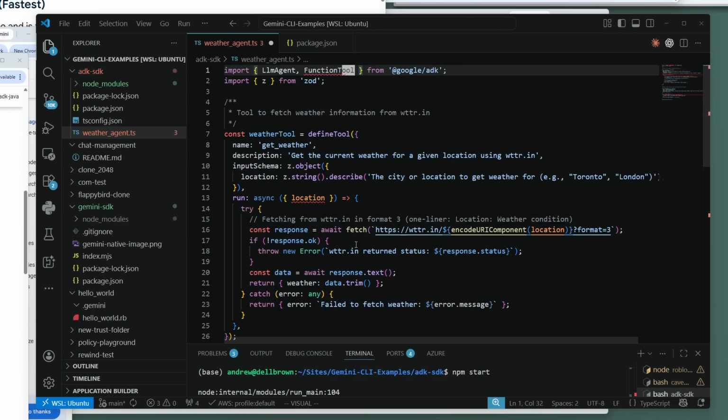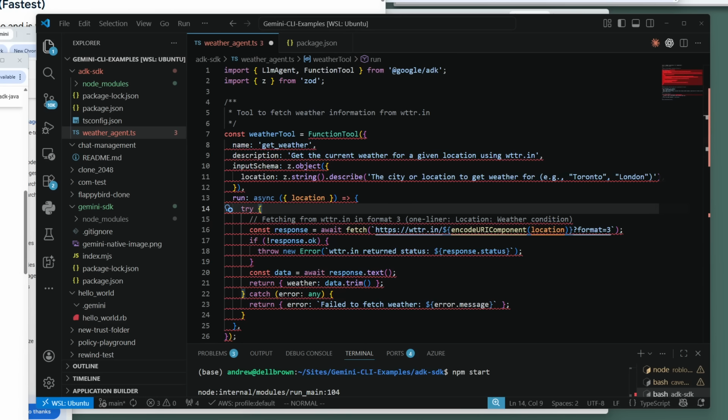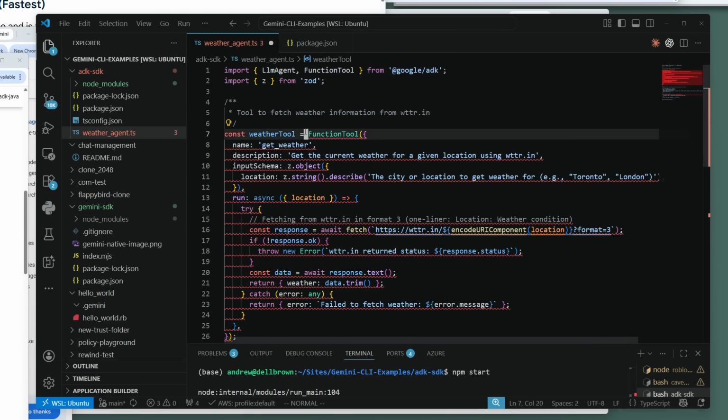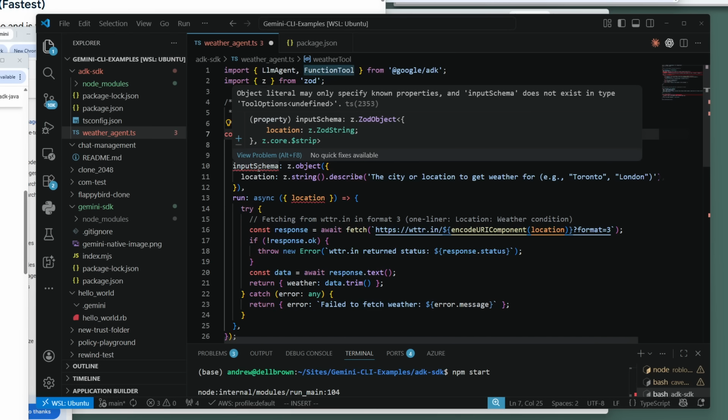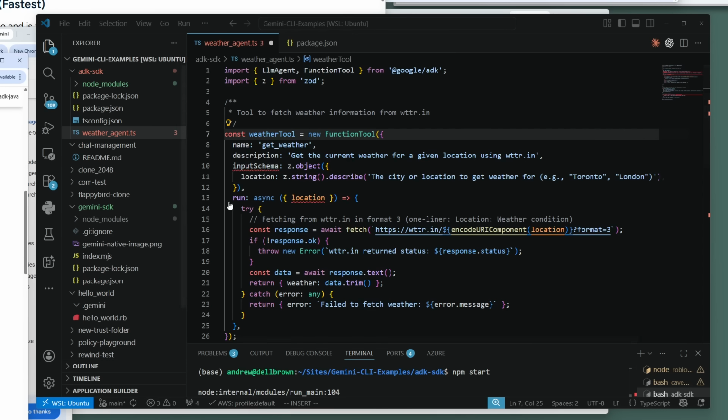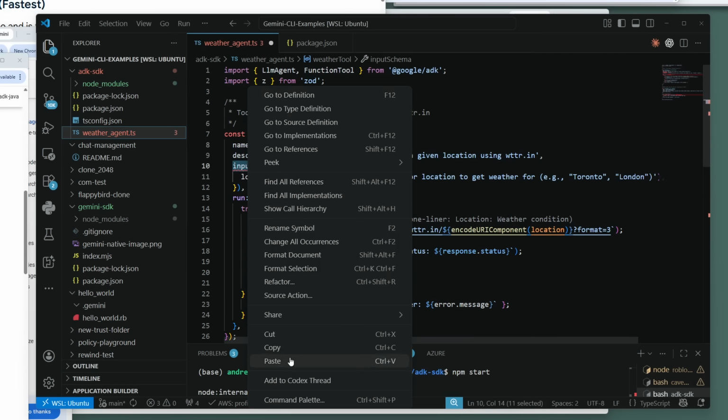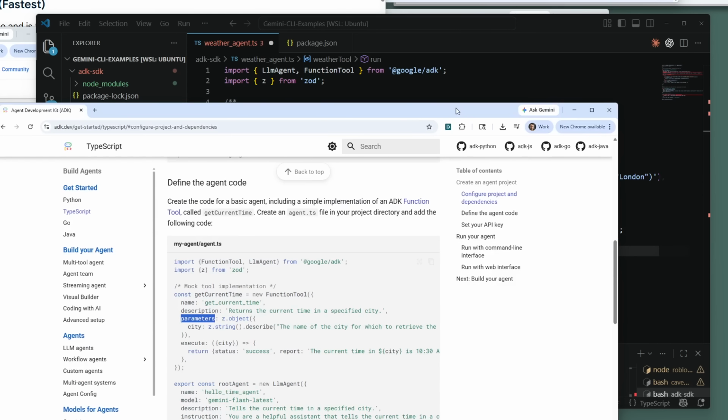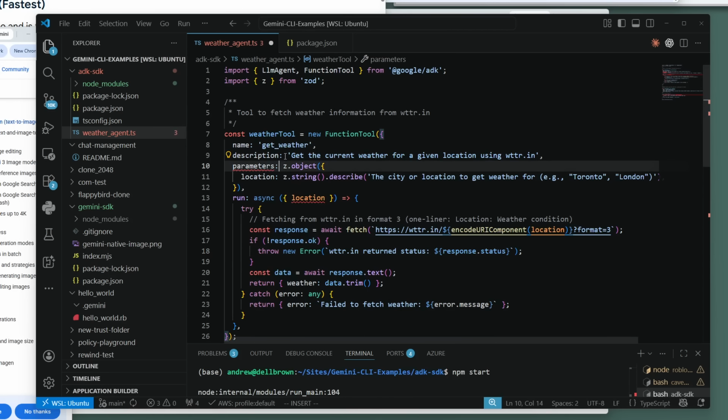Sometimes it just helps to give it working code. I'll put that here like this. And it is a new function, so I'm going to go ahead and do that like that. We have input schema. This one's called parameters. So there's some naming changes here. Again, I'm going to assume the doc should be right? Otherwise, why do they have that there?